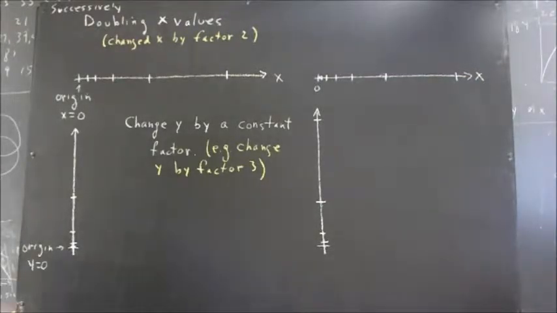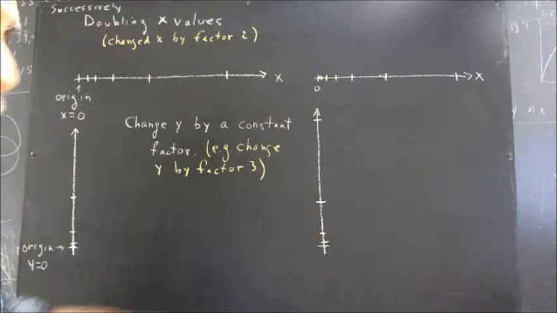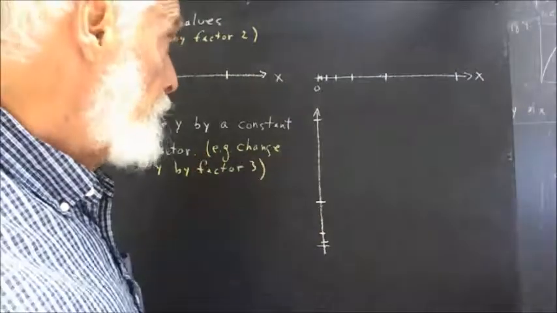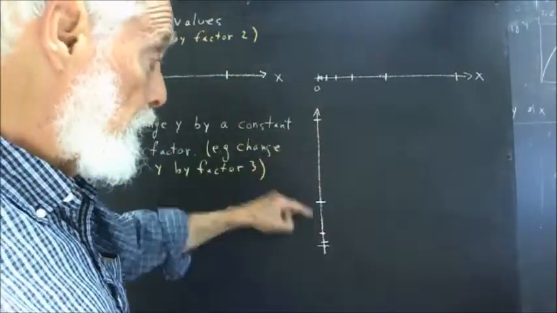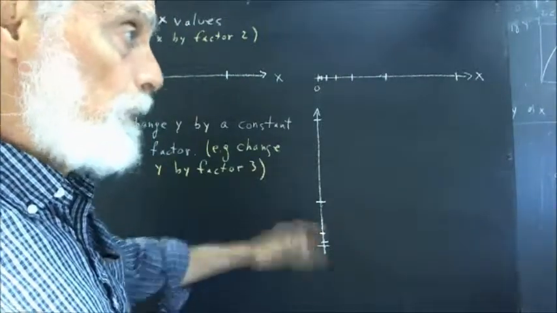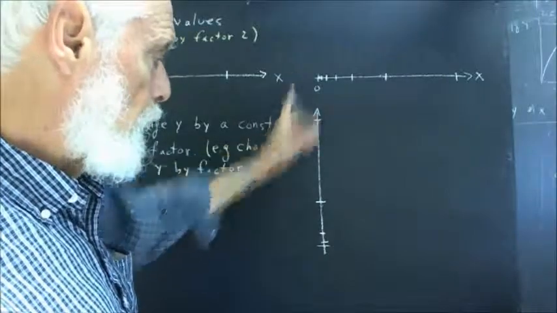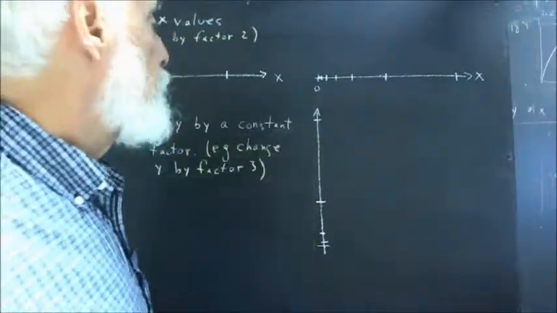And of course, the y factor is not always bigger than 1. As we saw in previous examples, we could change y by a factor of 0.3 or a factor of 1/3. So this would be a plausible 1/3 here, where we would actually start with this point, and our second point would be here, 3rd, 4th. Whereas if we're tripling as we go up, then we have to start here and move out this way.